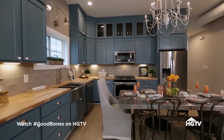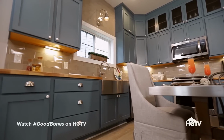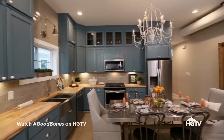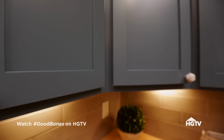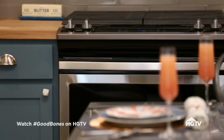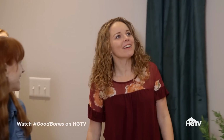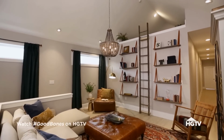We kind of went all out on the kitchen. It's all custom painted, nickel fixtures, backsplash, gas, brand new appliances. Of course, the big baby wash and sink, as always. This is so cool. Do you like the blue? Yeah, I do. I really do. I know a lot of people are doing whites and grays right now, but that makes this stand out, I feel like. Oh, how fun. Oh my goodness. I love that. Is that really usable space? Yeah. That's cool. People will like that.